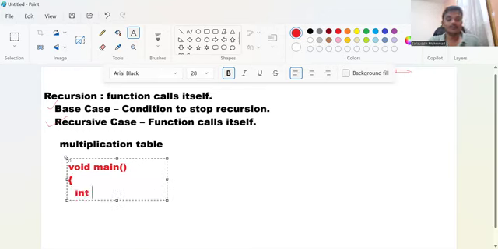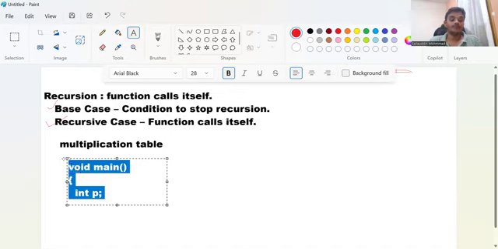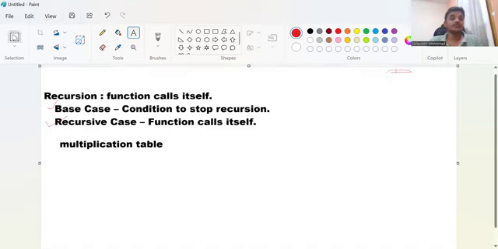Here I want to declare a variable p. If p is equal to 10, what is the program name? The program name is sum of n natural numbers.